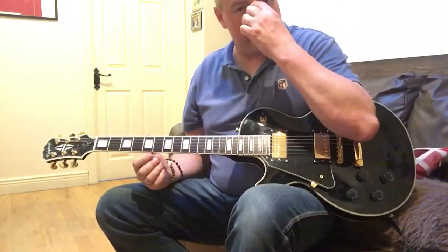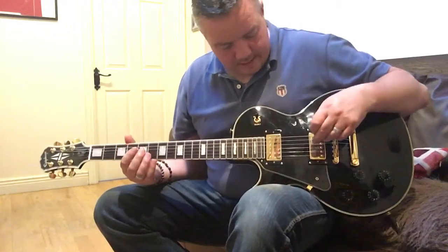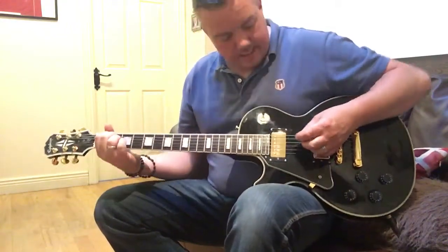Just give you a little run through the sound of it. Twin humbuckers, and we're on the neck at the moment.